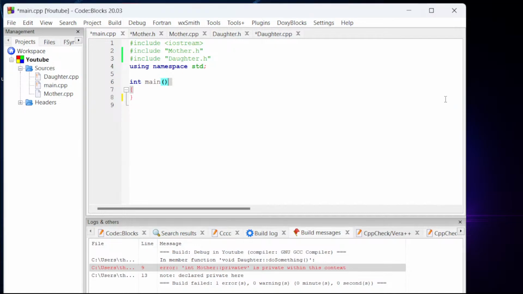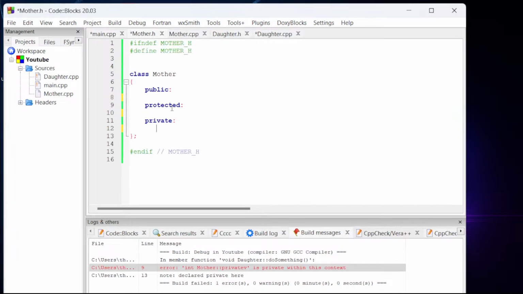A look at protected members. What are protected members? Basically, if you create a class, you will see these three things appear. You will see a public, you will see a protected, and then you will see a private. Here we are going to talk about this protected member. How does it act, and is it useful, or what does it do?